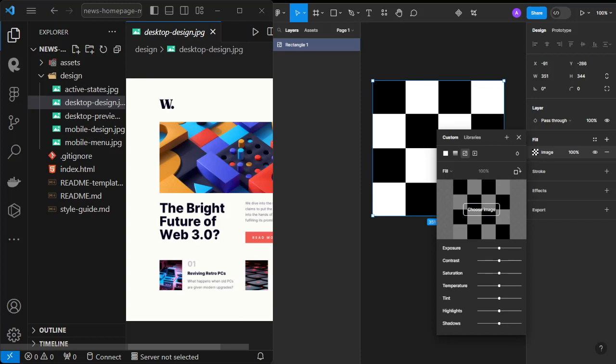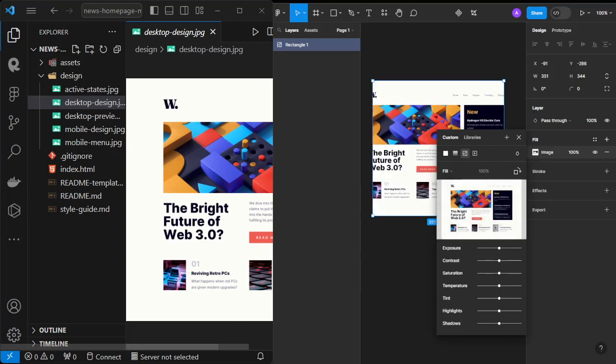I'm currently in my folder and I will just grab the image here. Let's see, where is it? Oh, it should be in designs, not assets. There we go. We have loaded the design.